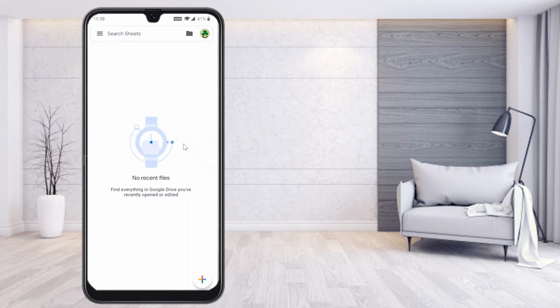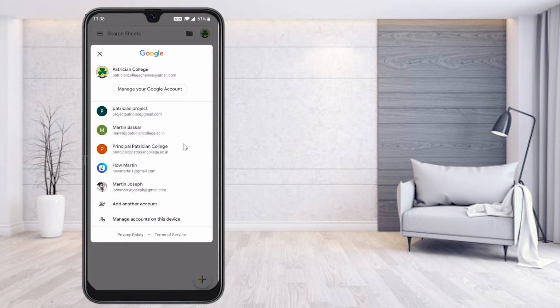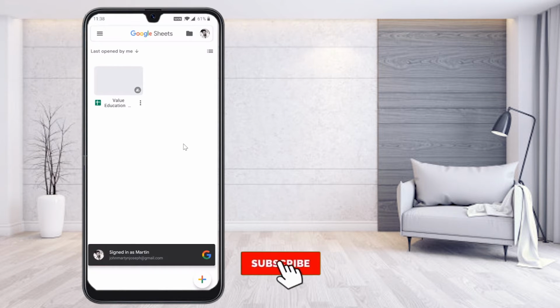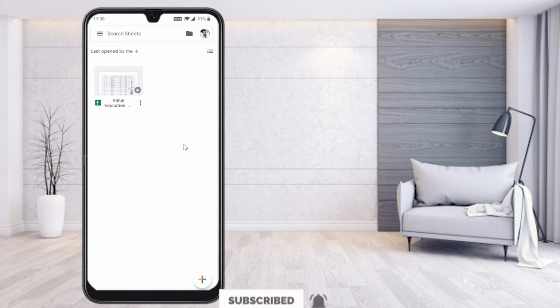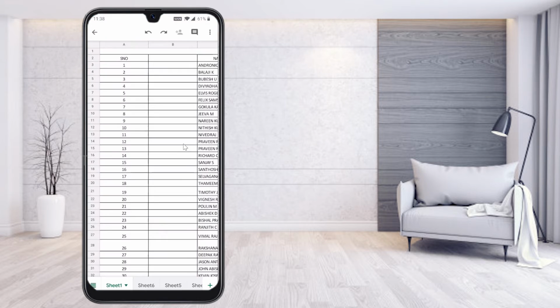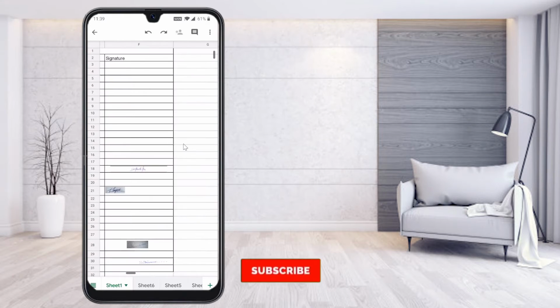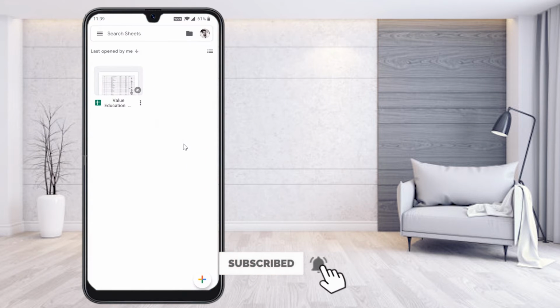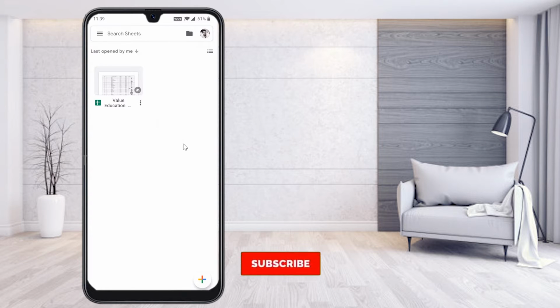Just skip the steps and select your Google account. However many accounts are open on your mobile phone, they will be shown like this. Hit the button on the top and you will find an option called accounts. When you select your own account, whatever I showed on the desktop will automatically be displayed on my mobile also. So my documents will be shared with my mobile phone as well as my laptop, everywhere. If you save in Excel, it will be stored only on the desktop, but Sheets will help you to share your documents anywhere.